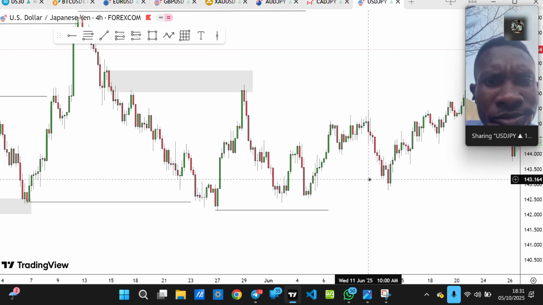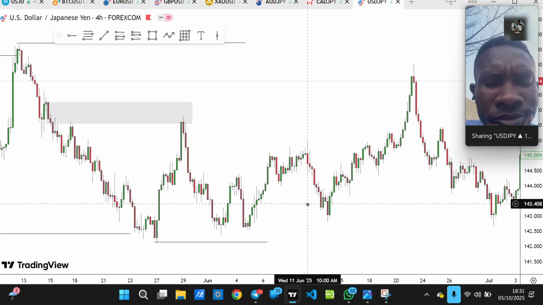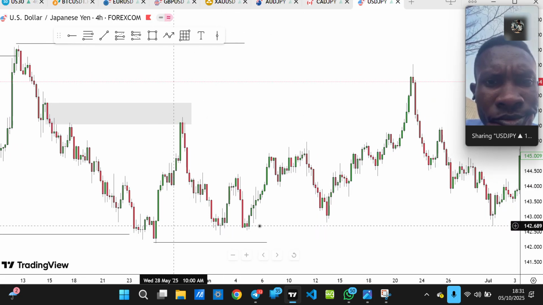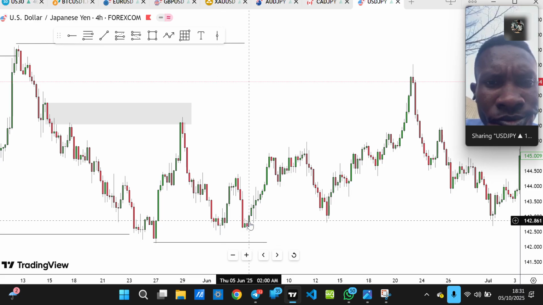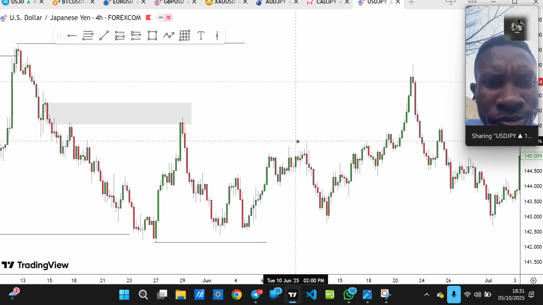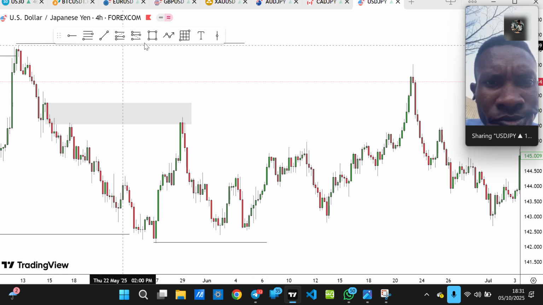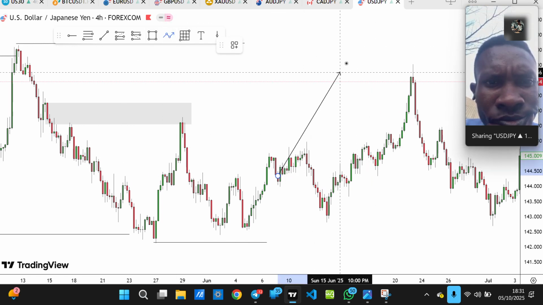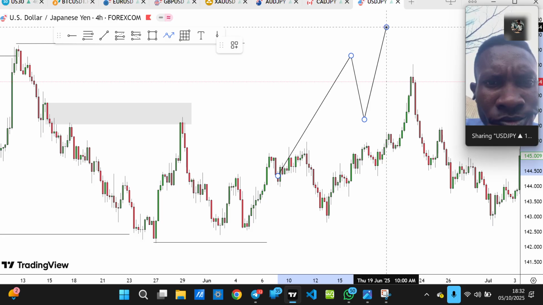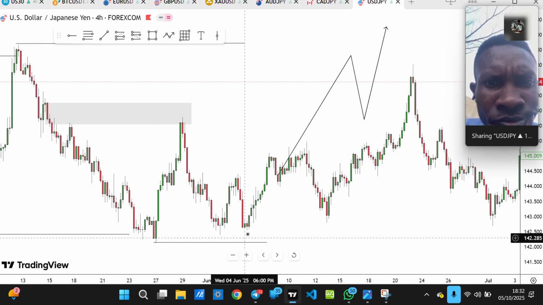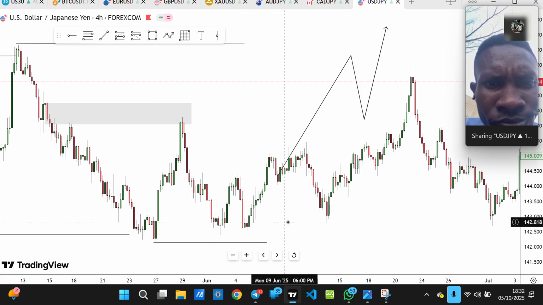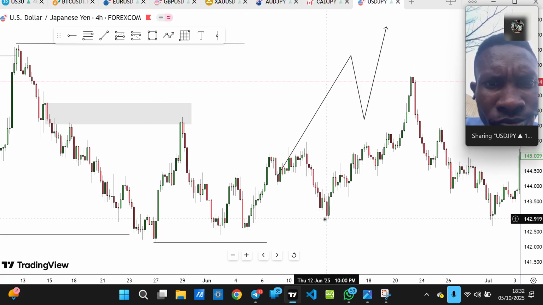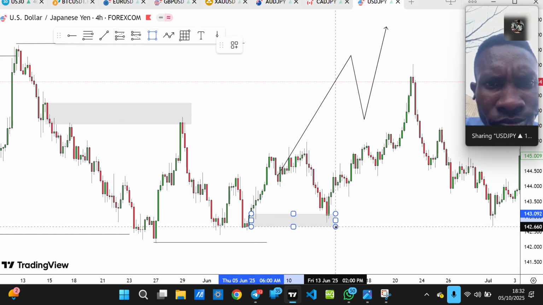And so we saw that price reacted to some demand here. It reacted the first time, reacted the second time, and then still came here again and still failed to continue upward. It didn't continue upward. We didn't see price going here to come and do this. And so we know that this low, all of the low that is here, we should expect price to come and take it. And so we see price again come into this, using this one as demand, using this one as demand again.